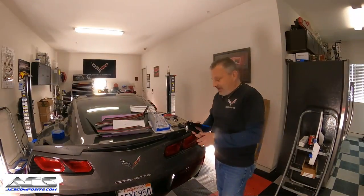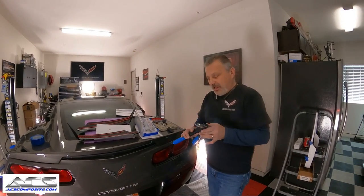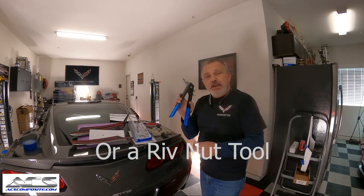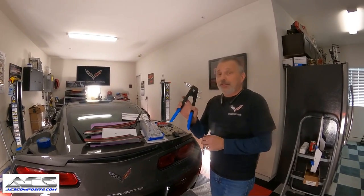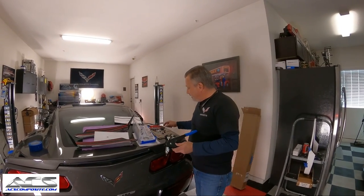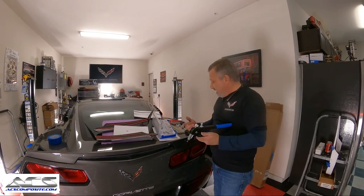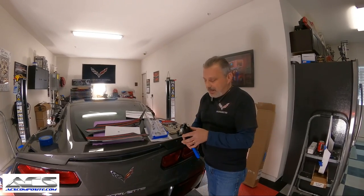Okay. All right, guys. So this is what they call a nutsert tool. And you could get this at car parts stores, you can get them on Amazon. While you're ordering your parts from ACS, they sell them too, so you can get one from them, okay? So basically it comes with all the different size threads, and I use this one all the time, so it already has it in there.